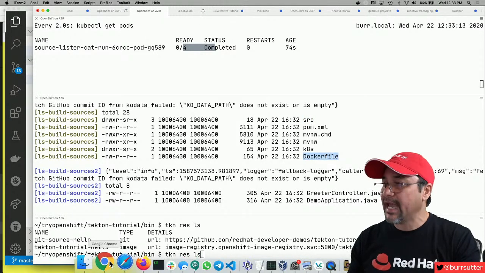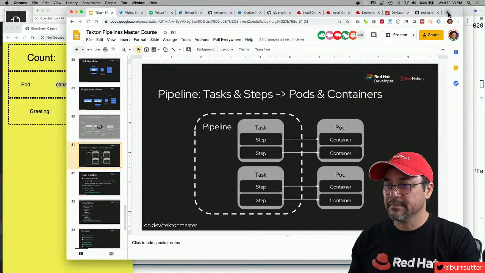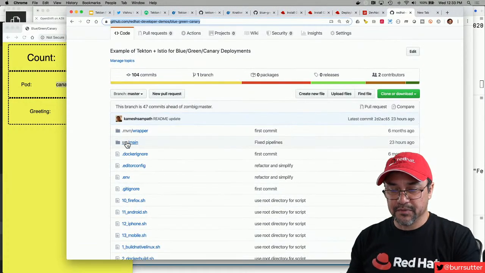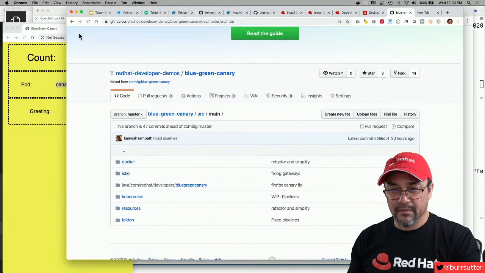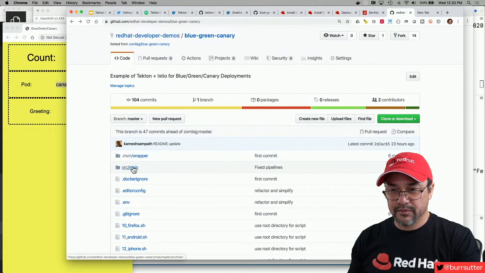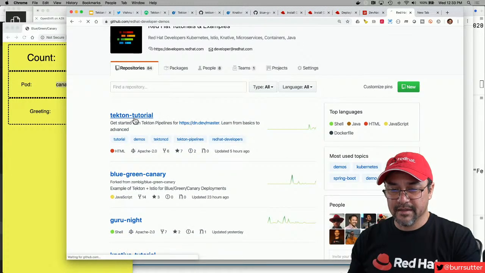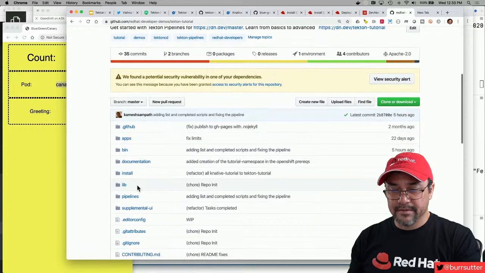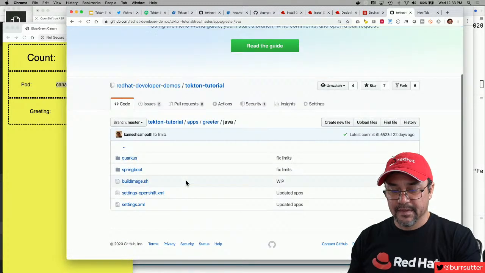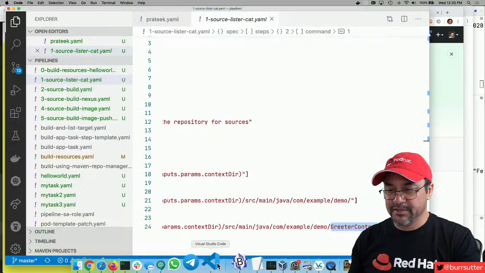If we actually go look at it in GitHub, here it is. Well, actually, back up here. Oh, I'm looking at the wrong one. Let me grab the right project here. So apps and greeter Java. And we were doing Spring Boot in this case, I think. Let me double check, make sure I got that right.